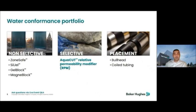Today the main technology that we're going to cover in our presentation is a selective technology, which does differentiate between the production regimes. It behaves differently when it comes into contact with water, and also behaves differently when it comes into contact with hydrocarbon. This is our AquaCUT relative permeability modifier. Both selective and non-selective products can be placed using bullheading or coiled tubing applications.